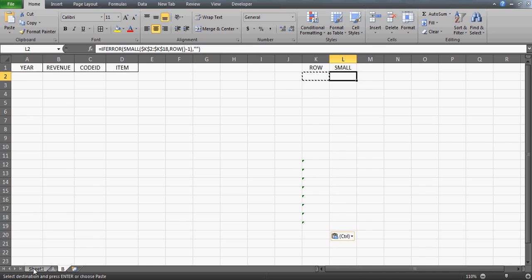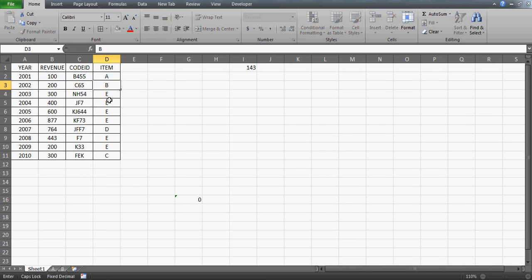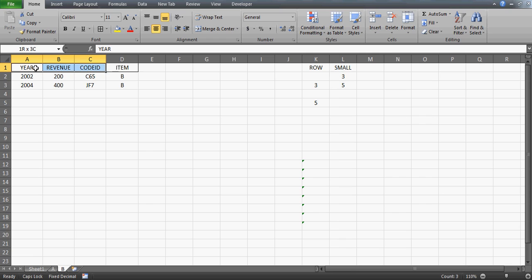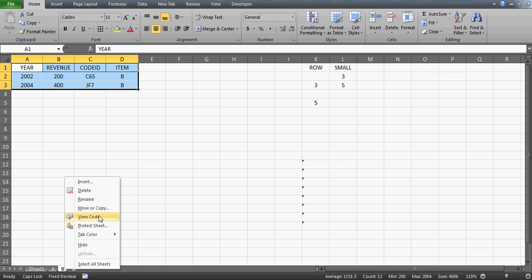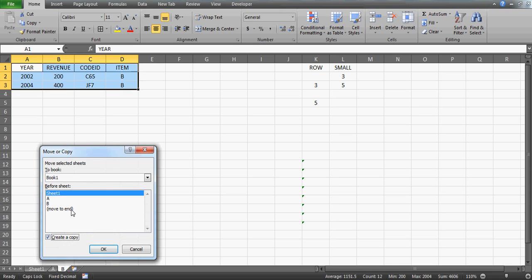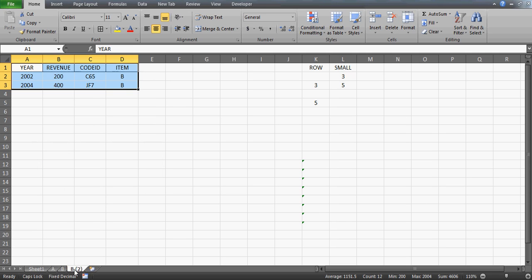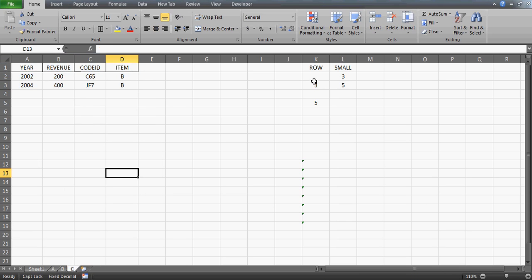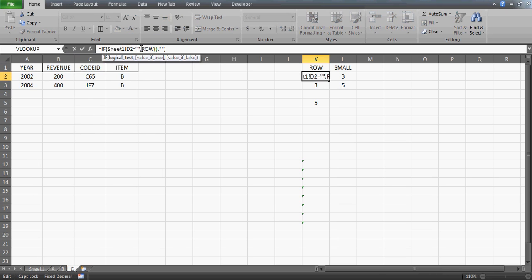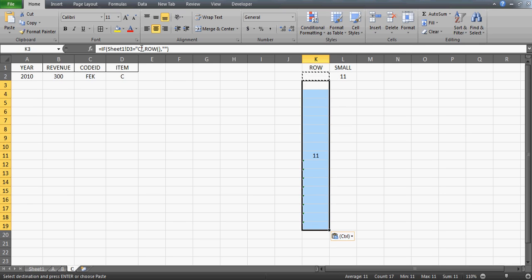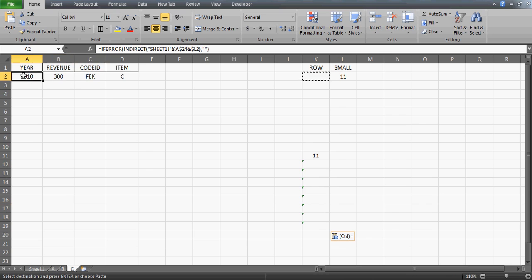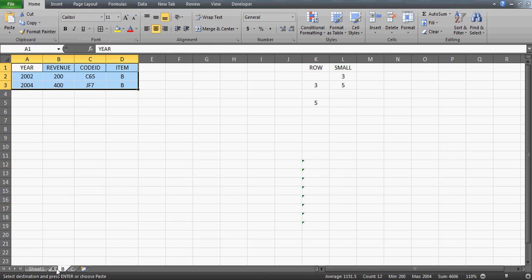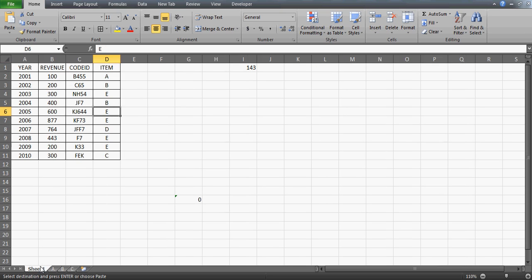Since we don't have enough values coming up, I think B is not here actually. So let me form the B here. So we have 2 items and these are available here. Similarly, you can again right click and create a copy, move to the end, and make this copy C, and here you can simply say that now this cell has to equal C. So drag this and this is what you'll get, C, right? So this is how your data will start auto populating.